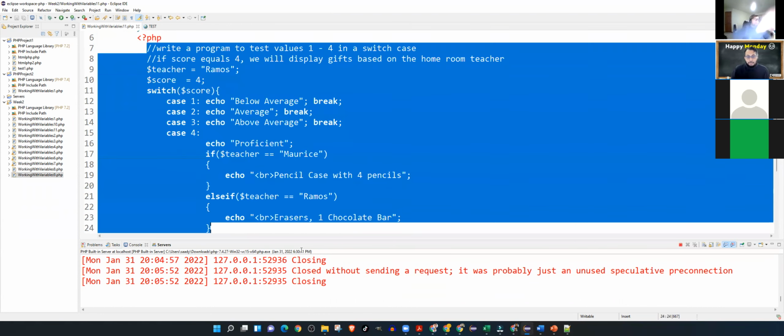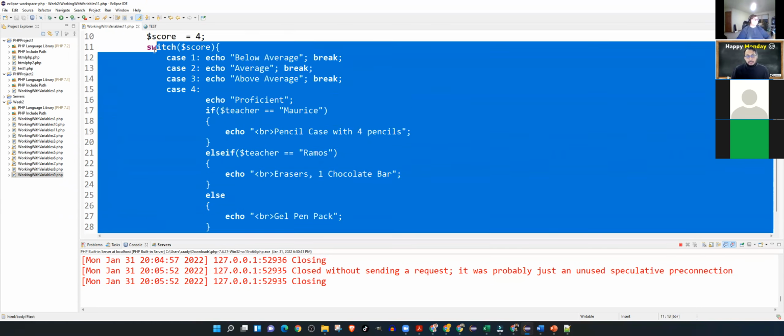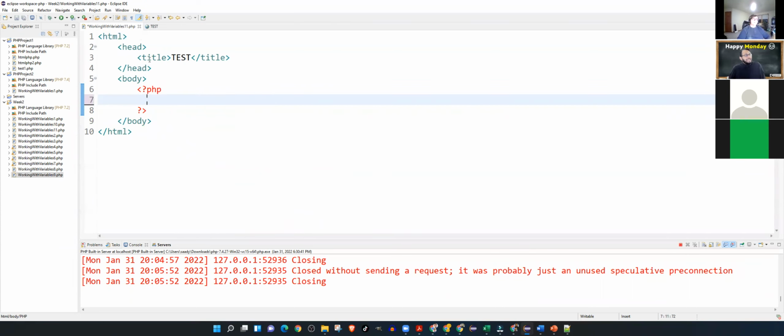In number 11, we'll get rid of all of this code, and we will now bring in, with the help of PHP date functions, that information. And then we will also use the switch case with dates. Not directly with dates, but we'll extract information out of the date, convert that into a string, and use that with a switch case.